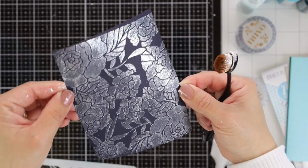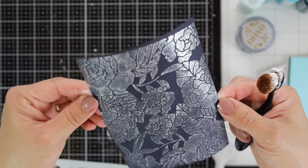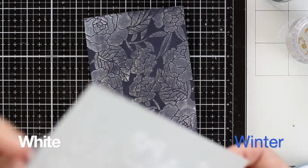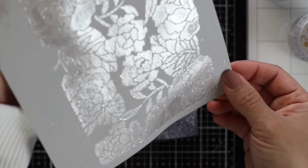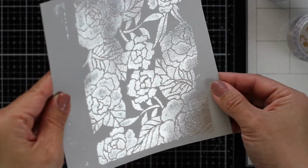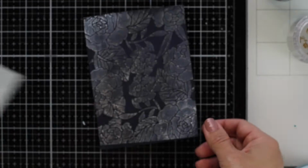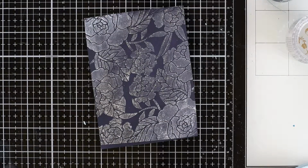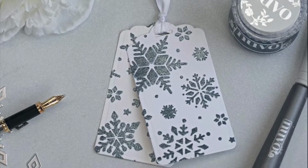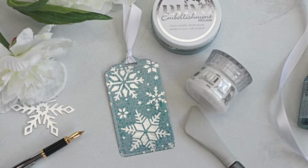You can also apply this Nuvo Glacier Paste with different tools. I used the makeup brush there to achieve a different look and feel, and for this I used the new Nuvo Winter White Glacier Paste. And this paste looks silver or pearlescent. Well, it changes the appearance a little bit depending on the cardstock color you apply it on. I have a couple of extra swatches for you here. This is Iron Frost Nuvo Glacier Paste, and this one here is Winter White Glacier Paste.